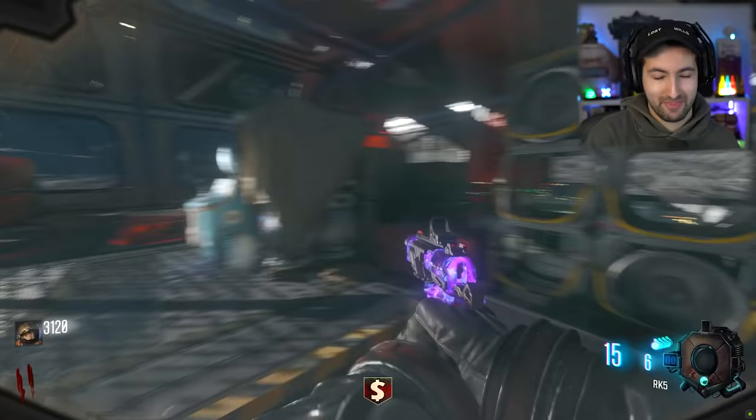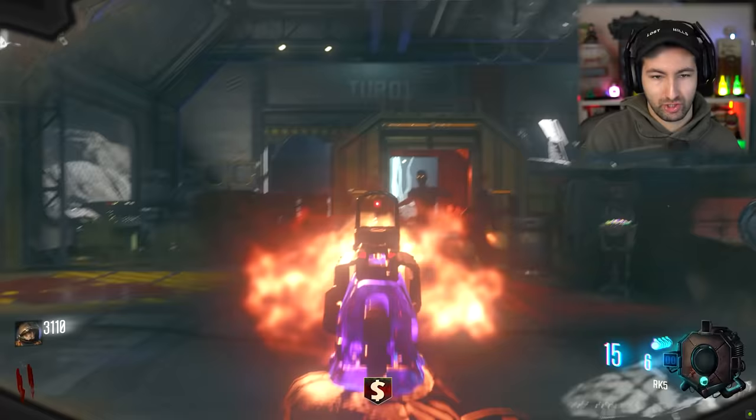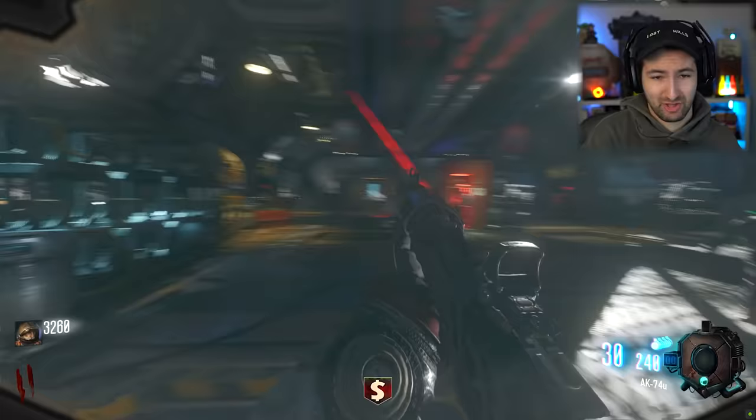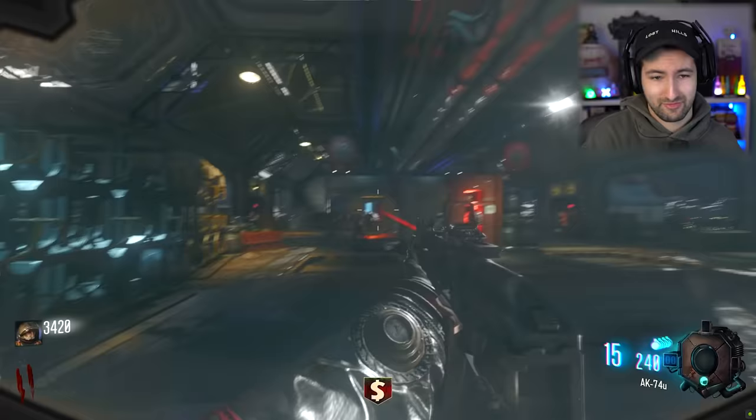There is so much RNG with this Easter egg. It's actually a little bit of a joke how much you need in terms of wonder weapons and stuff. Like, we need to get Gersh's and QEDs and then Gersh's again and the wave gun. There's just so much, man. So we really need some luck here.